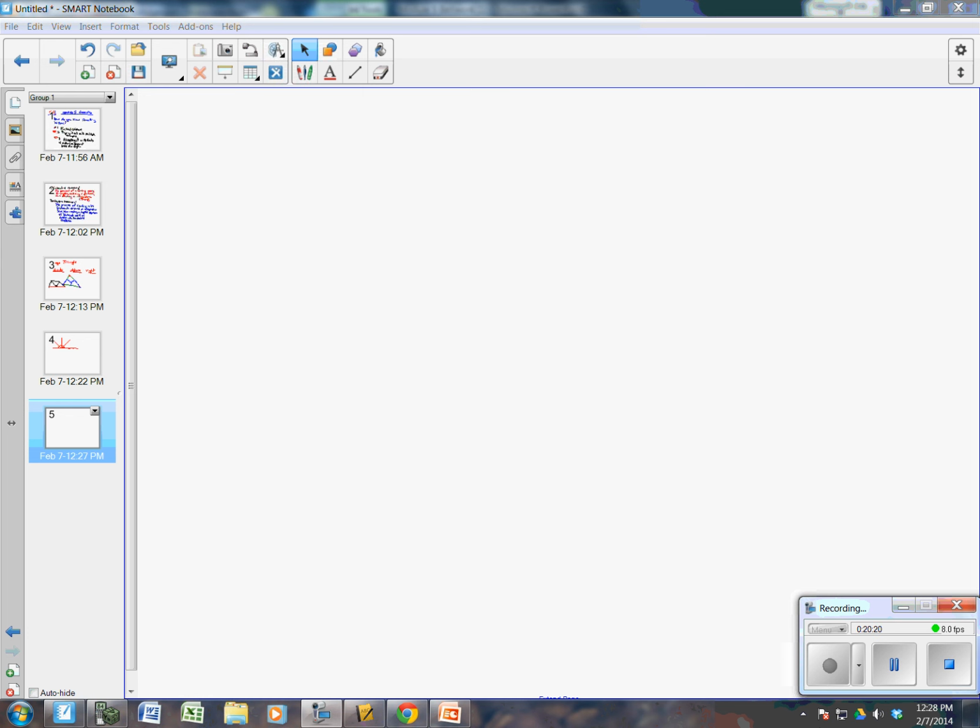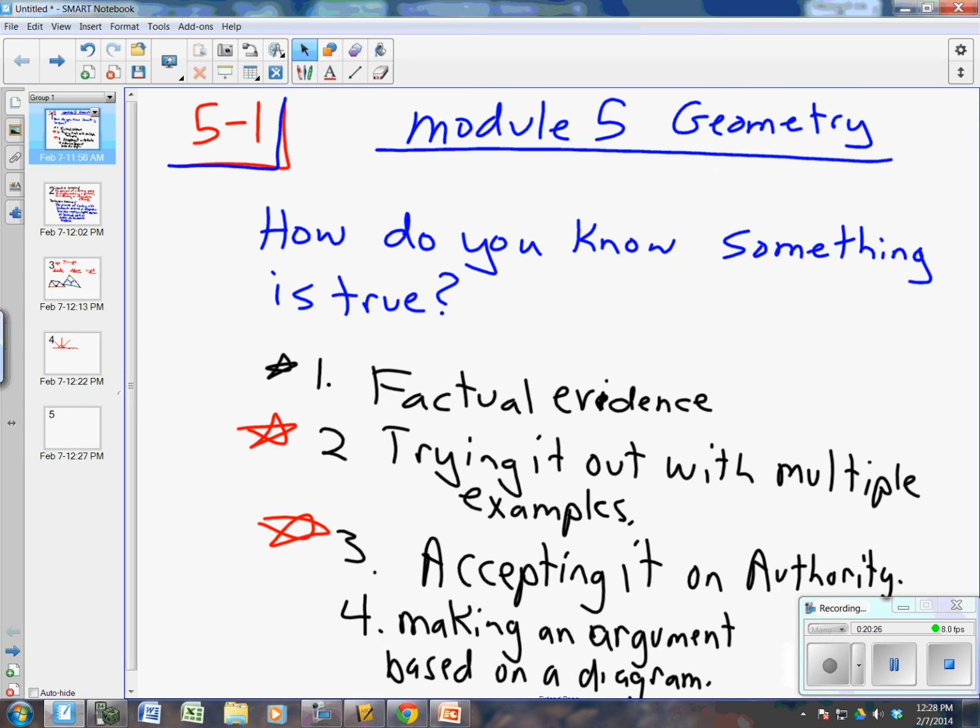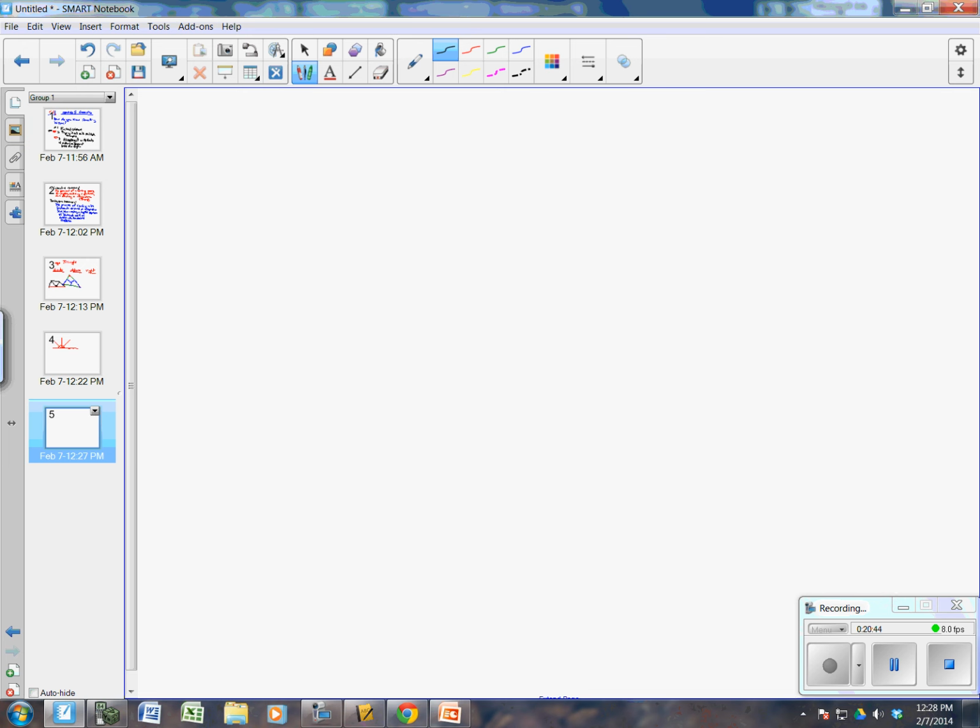And did everybody get a straight line? Yes. So which one of these three things did we do right here? Trying it out. So we did this one right here. Now, does that prove it's true? No, it doesn't, right? But we did lots of examples. Are we fairly sure it's true? So we've made a conjecture. So what's our conjecture? Okay, right.